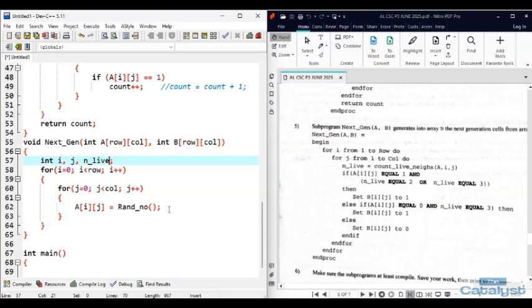Inside the second loop now we have N life that receives count_life_neighbours, which is the function that counts the number of live cells.